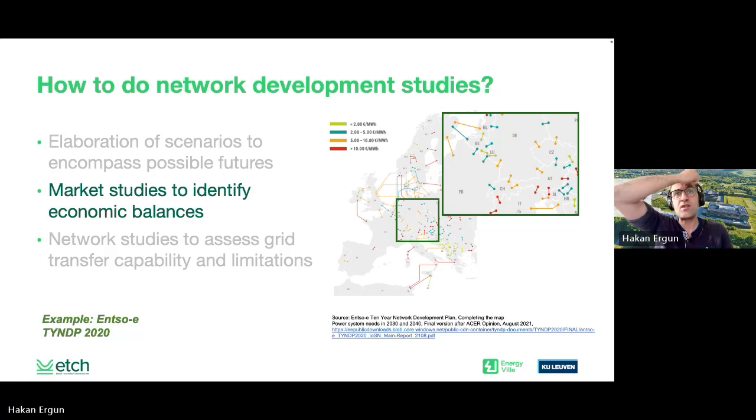capacity. Of course, with such a model, we can only focus on the cross-border assets and increase the cross-border transmission capacity. This does not necessarily tell us which exact lines we want to build, especially if we have a lot of internal congestion, which has a large impact. Then we also need to go, of course, to a more detailed model. This is also what I'm going to talk about today.